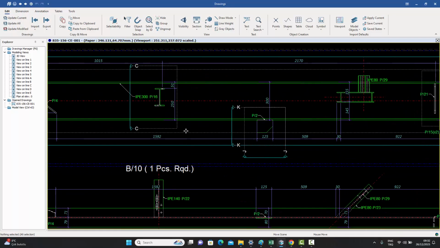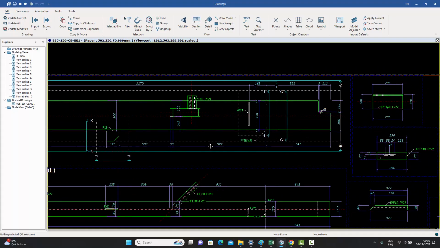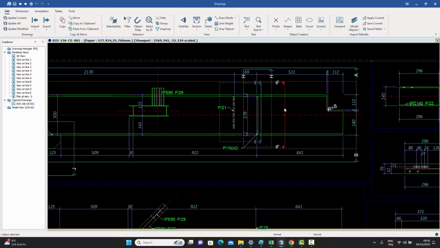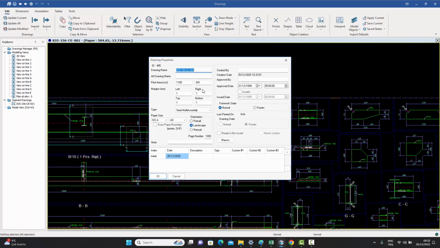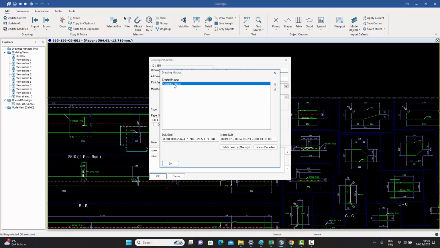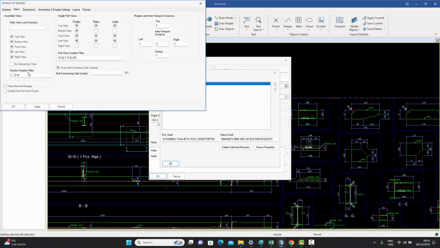So this is a nice way of selectively removing sections. For example, this G section is for P15, the 2 P15s over there. This I section is for P21. So if I don't want either the P15 or the P21, I don't want the G and the I. So just remember P15 and P21. I'll just go into my macro settings, and I'll give a space, P15 and P21.